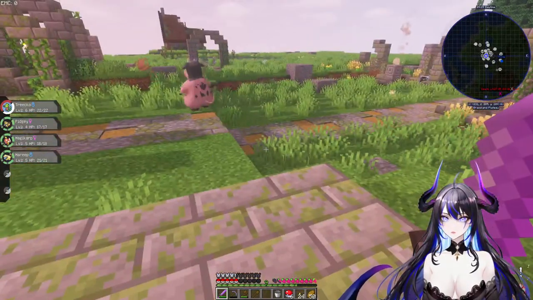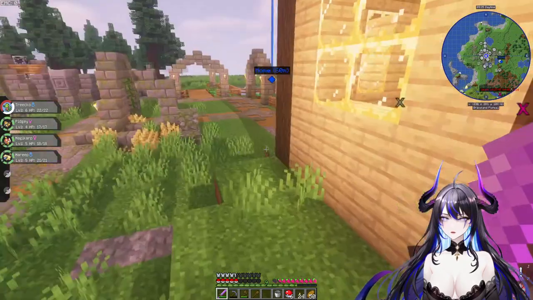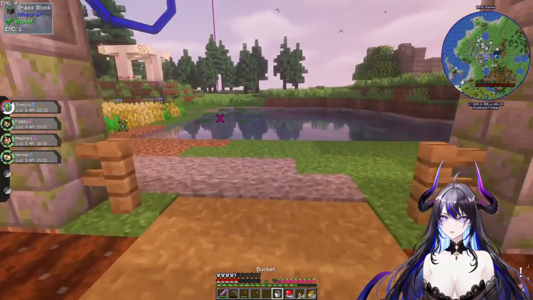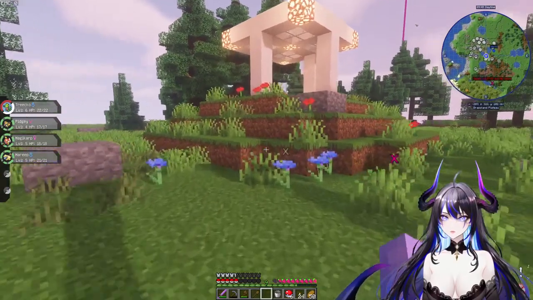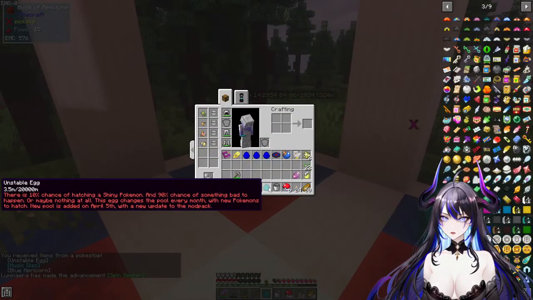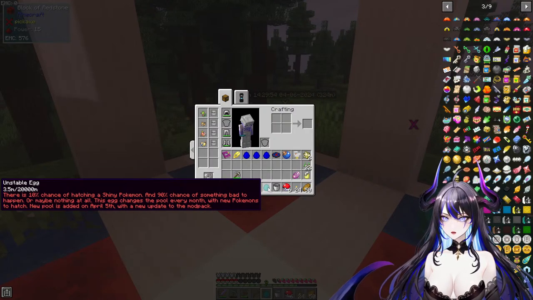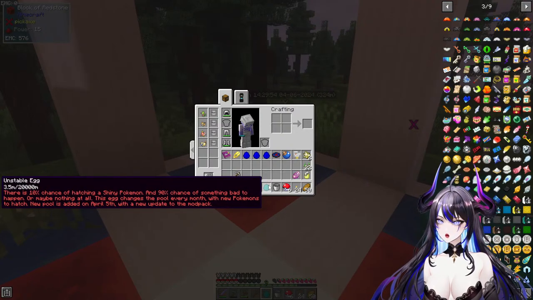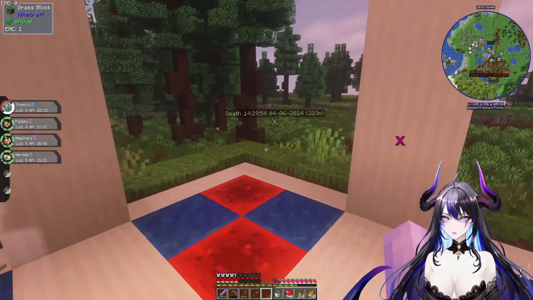Oh, it's a milk tank. Hello. I think that's a little pup running away, too. And there's more Mareep. So we'll hit this up. Hopefully we don't get another frickin' egg. I wonder if I can use, like... Wait, no, those are breeders. I'm using unstable egg. 10% chance of hatching a shiny Pokemon. 90% chance of something bad to happen. Or nothing at all. Okay, we'll find out. We got a music disc. Okay.